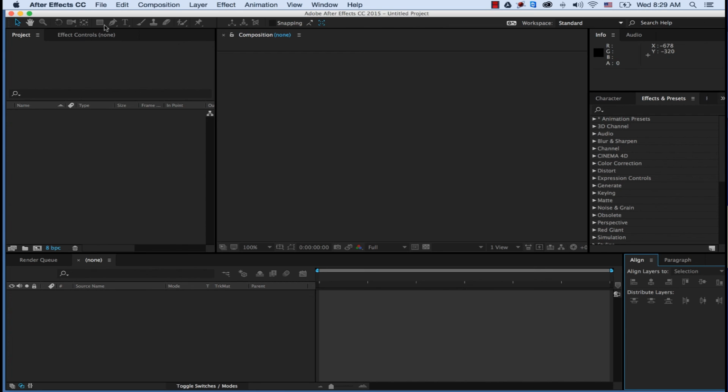We'll work with those a little bit more, and then there's your text tool if we need to add text, and these other shape tools, the pen tool and the rectangle tool, do a couple of different things based on what you have selected in the timeline. So we will look at all of that as we get into After Effects, but this is the main work area: our project panel, the composition timeline down here, and then the viewer here. So we're going to be working with those three areas.